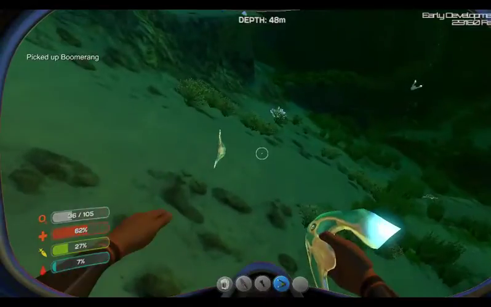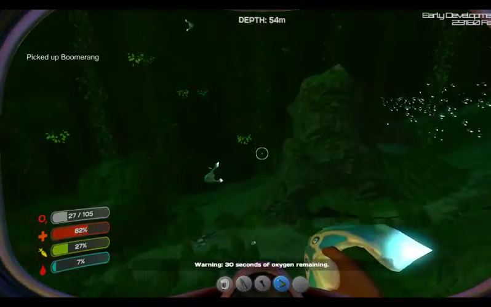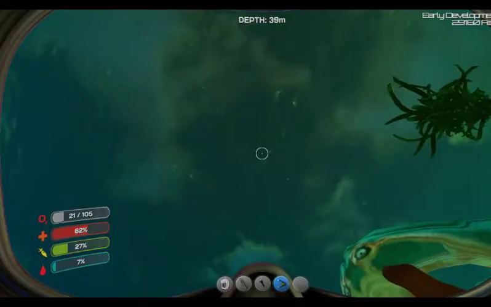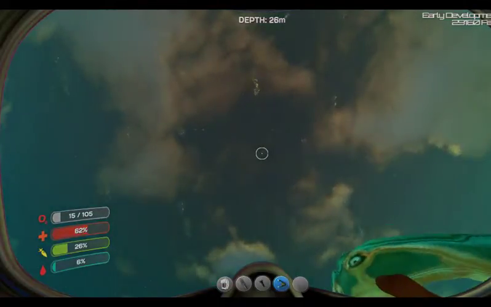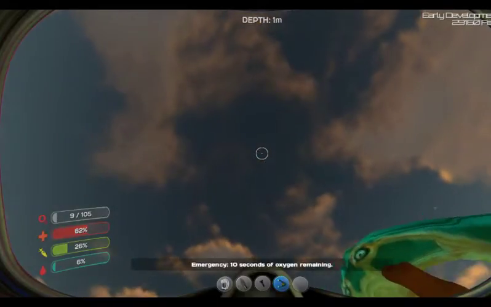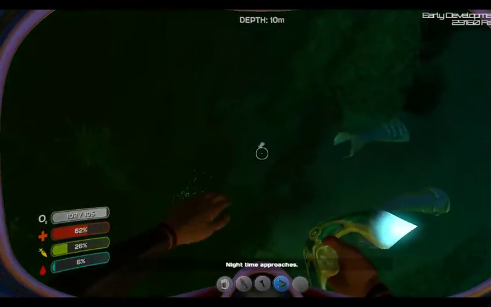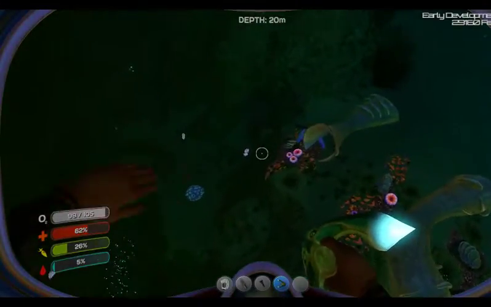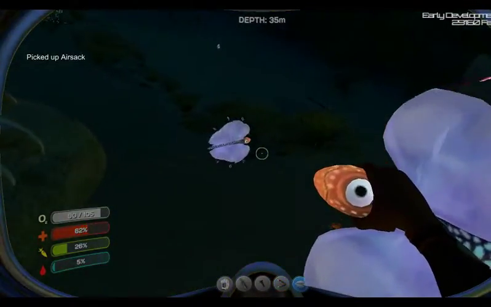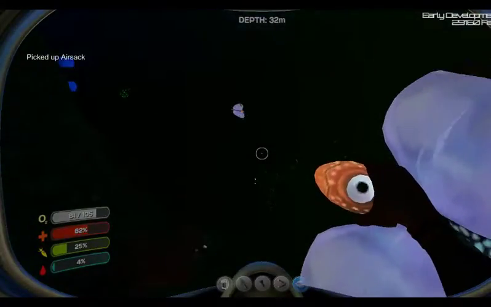We've got a boomerang there. Another boomerang. You know, I do know that we need 3 fish at any one time. I preferably want an air sac, or if possible 2. Right, so we're now... Oh, there's a third one.